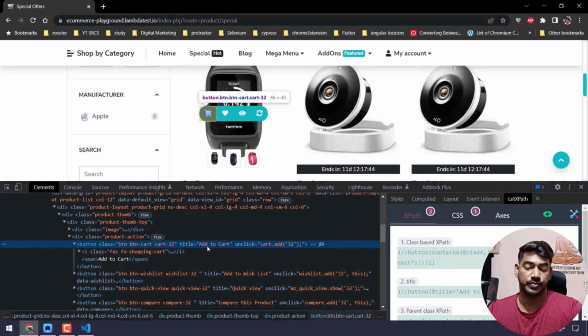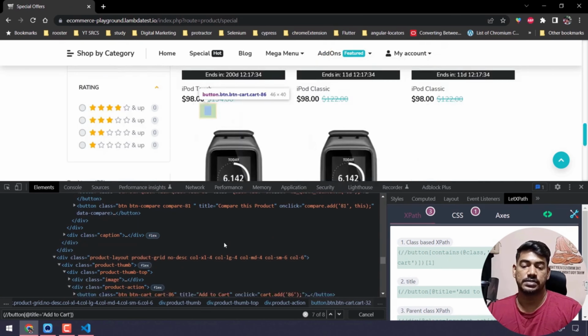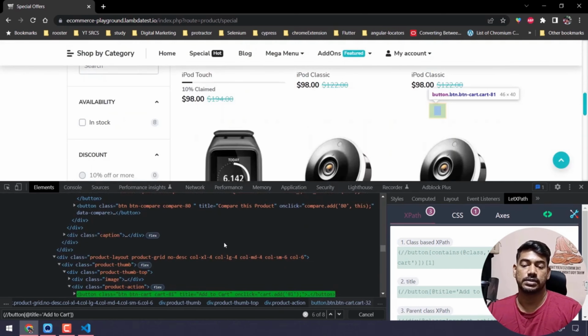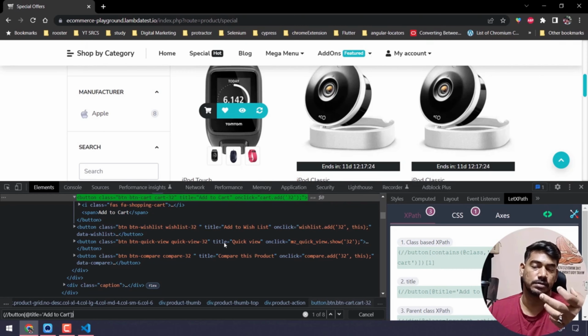Here I can see we have this button with a title called add to cart. And yeah, we got the XPath, but this is 1 of 1. Totally we have 8 buttons with the same XPath, but the first one is what we are going to take. But since we are using locators, the behavior is strict. So what we can do is use nth of 1. That should be fine, I believe. Nth of 0, I guess. Okay, let's go and check.